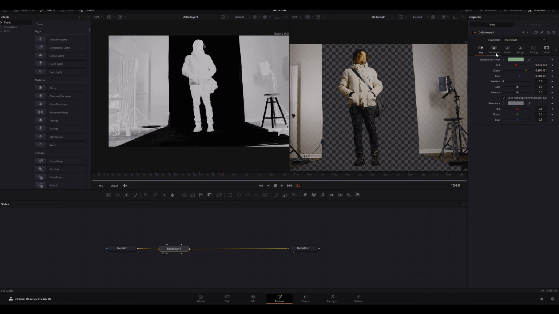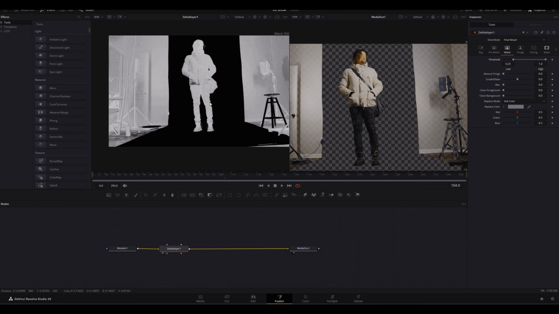And the way that we do that is we come over to the matte tab, and on the left side of the threshold is black, on the right side of the threshold is white. So if you drag from the left over, you see how the floor has white spots in it, but when I bring this threshold over, that all goes away. So now we have complete black in the green screen area.